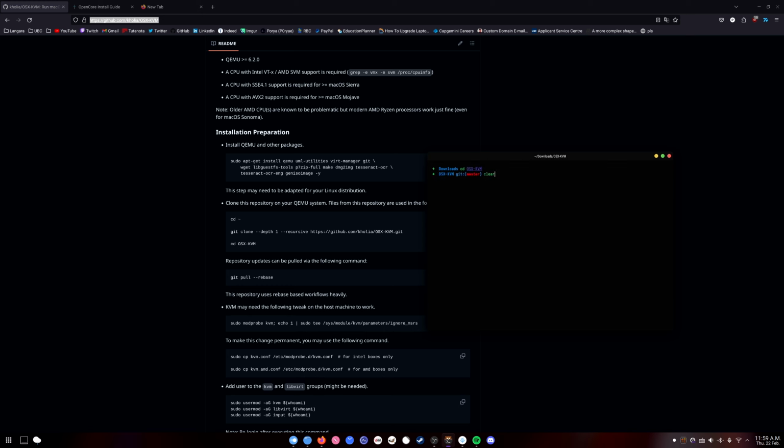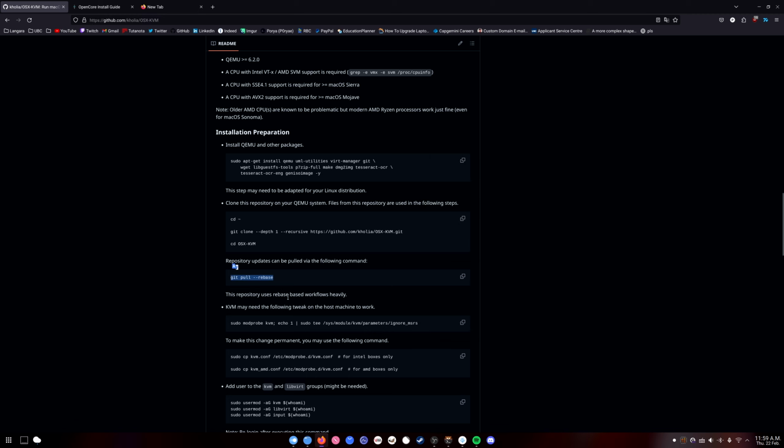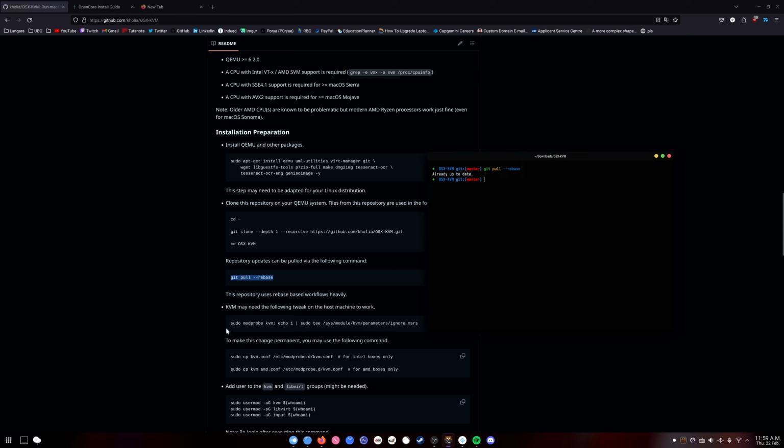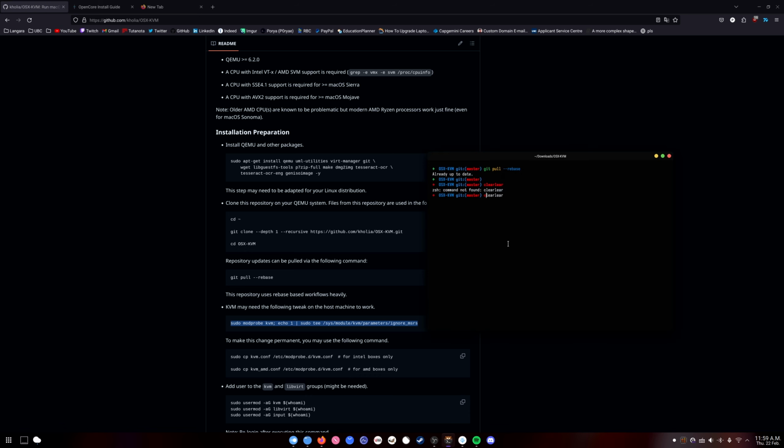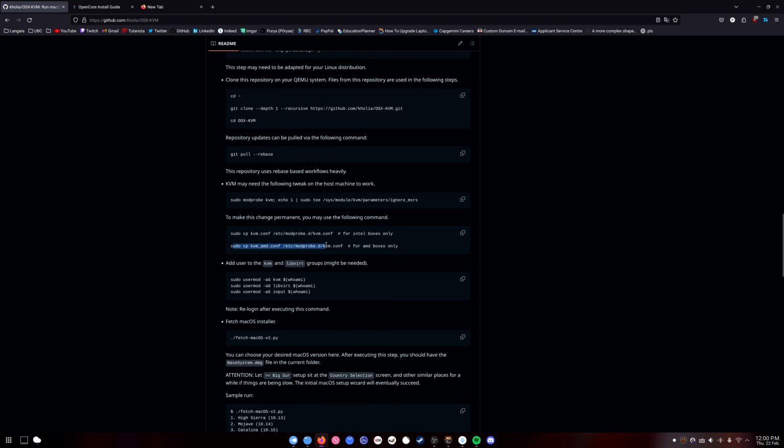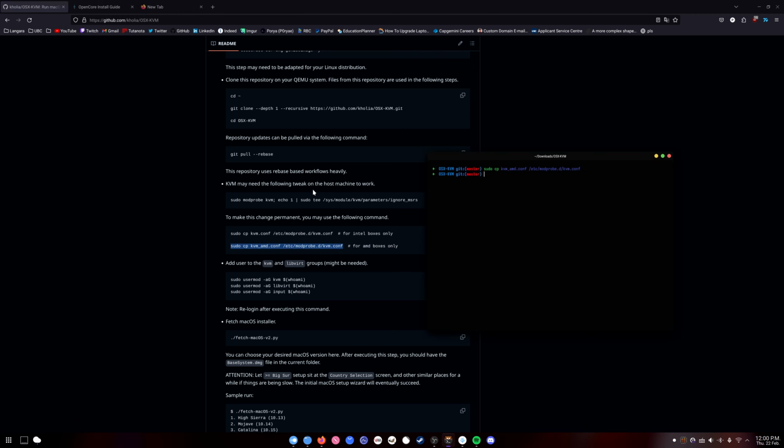We're gonna go to that directory using cd, and then we don't have to do this. This is usually useful if they push a new commit to the repository, but we just cloned it, so there's literally nothing. There's no reason for us to pull. This is also pretty useful, so I recommend running this as well. This pretty much copies it down, so in case of a startup, this will actually load automatically.